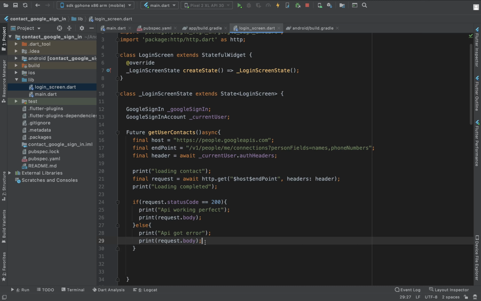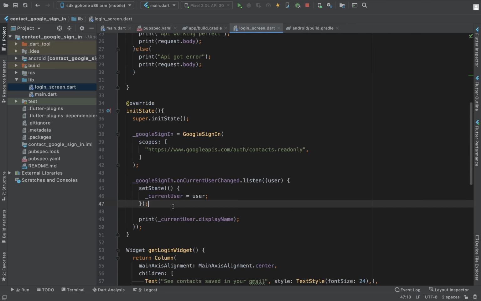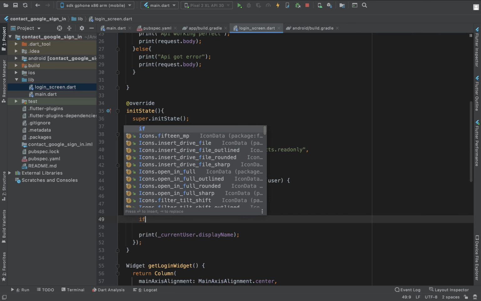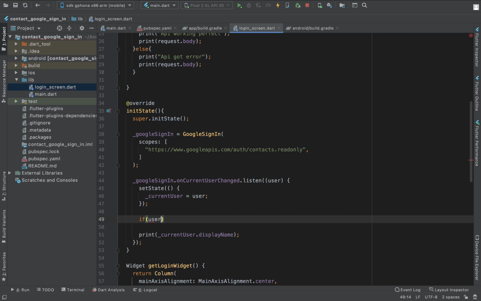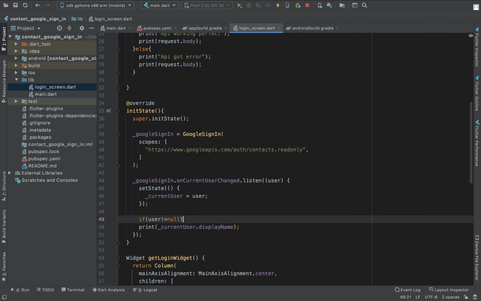So this is it for now. It's not actually enough right now, because we have to do some more things. We have to call this future once the user successfully logged in. How we know that the user is successfully logged in is we can check, when we receive the user instance, if user is not null. So it means the user is logged in successfully.